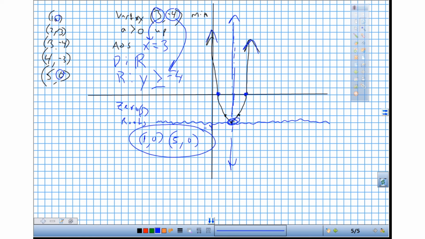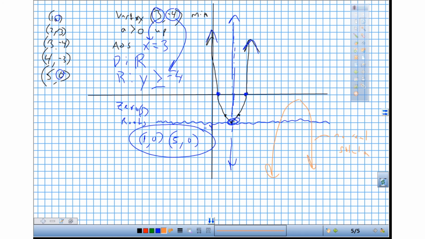Now, sometimes there are quadratic functions that don't have any real solutions. Those would be quadratic functions that never cross the x-axis. For example, if I draw one over here, this would never cross the x-axis. See, it just starts below it and continues to go down. So this would be a function that would have no real zeros and no real solutions. The solution is known as the zero. It's also known as a root.